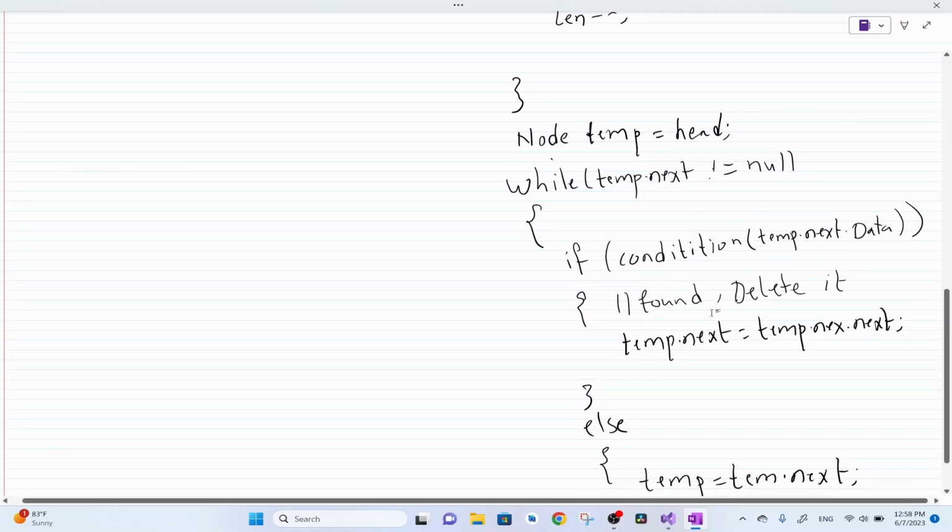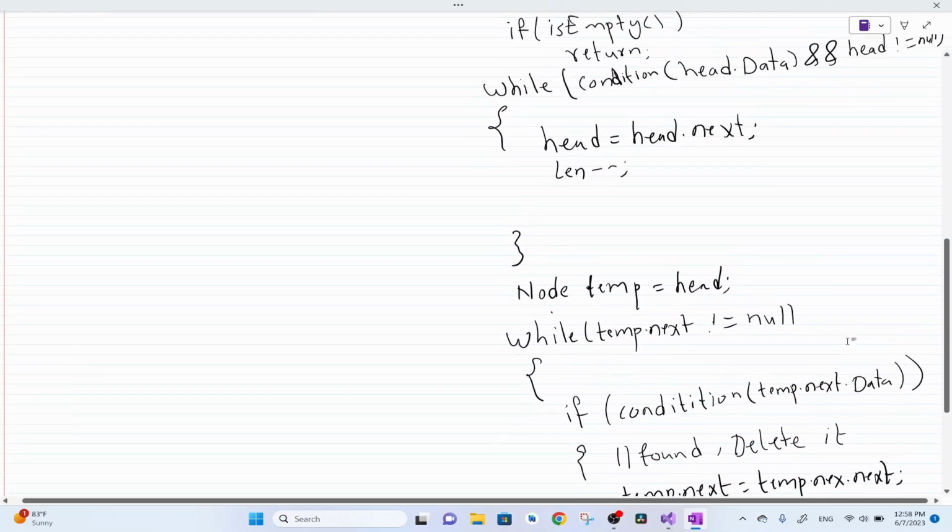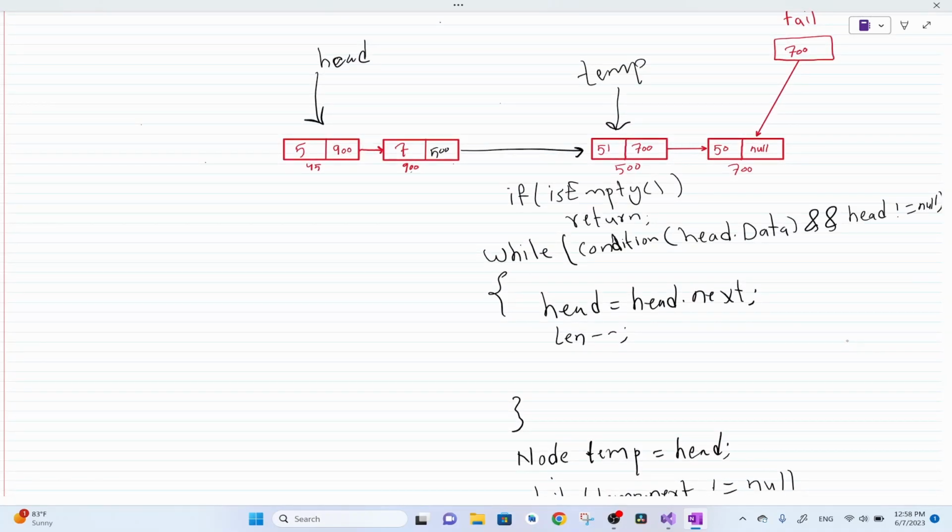We go inside, we found the number to be deleted. We set temp.next equal to temp.next.next. So temp.next, which is this pointer, we are going to set it to temp.next.next, this null pointer.